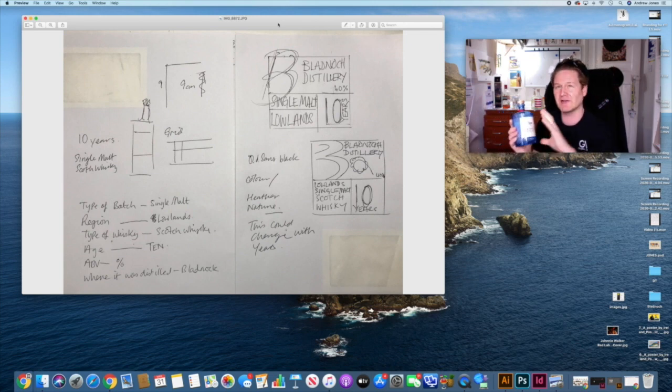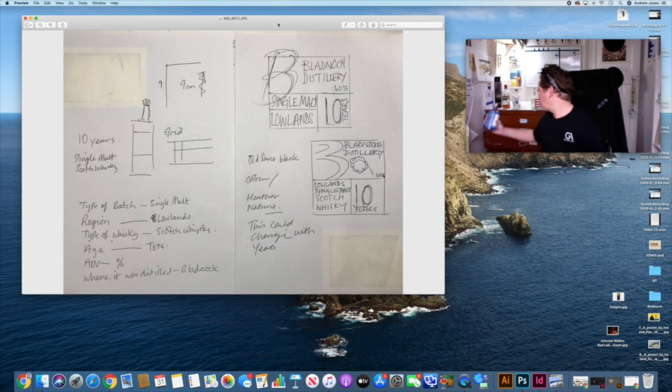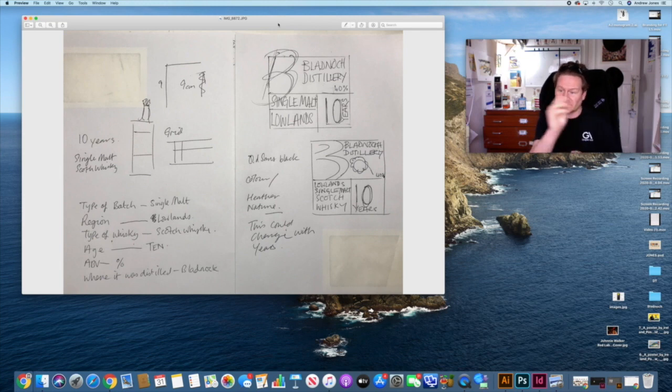You don't want to mix up a bottle with about 3 different typefaces. You only want to use 2, maybe one that's italic and one that's bold. That's one little suggestion.